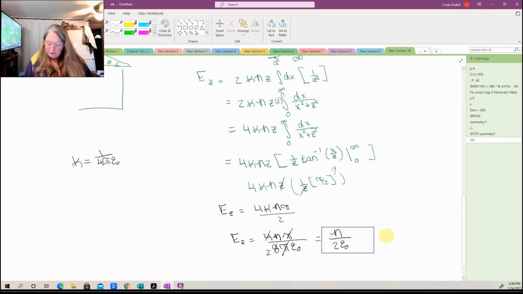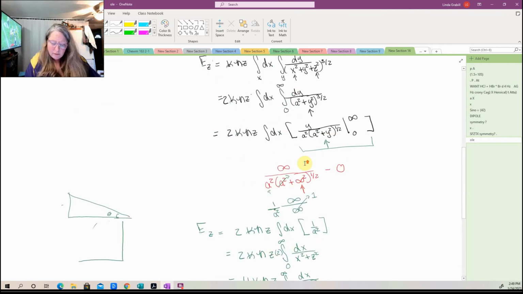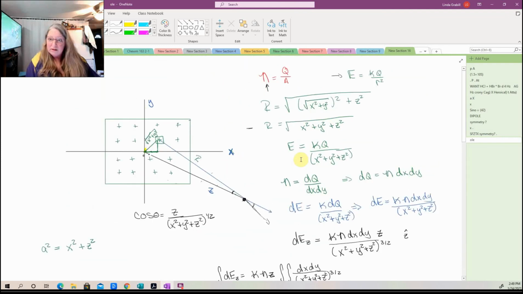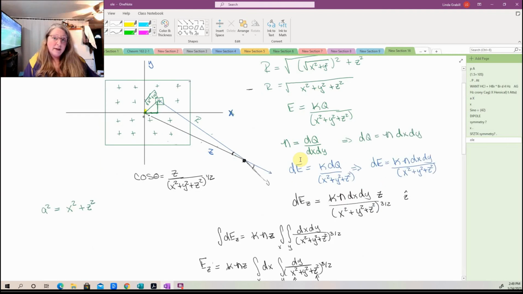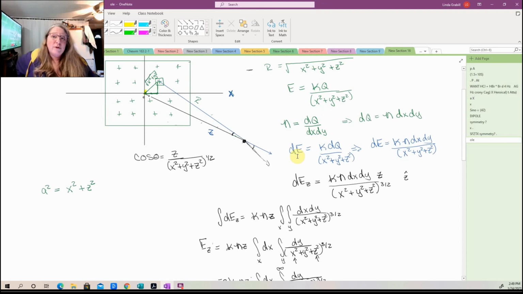But notice we followed all the same approaches that we've done before. I don't always go in the same order, but more or less, let Coulomb's equation guide you. Define for yourself how you can mathematically describe your R, and then ask yourself what components are going to cancel out. When we're doing any of these sheets, you're always going to have symmetry involved. The other pattern you're going to notice is everything ends up over to the 3 halves. That's just geometry getting us there, so you'll see that repeating a lot.